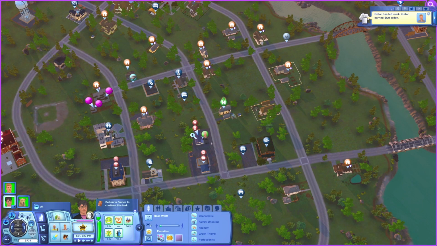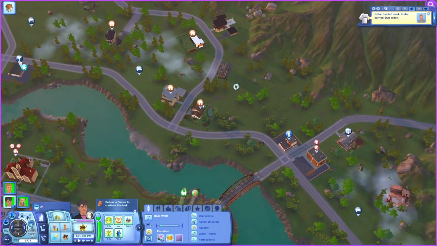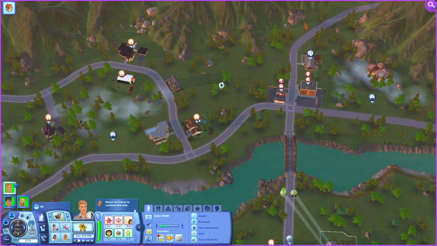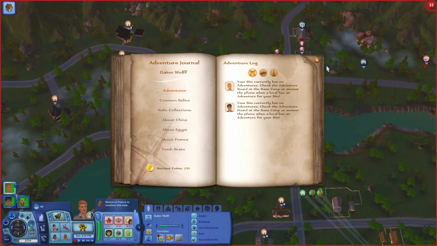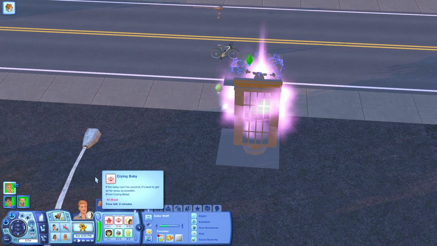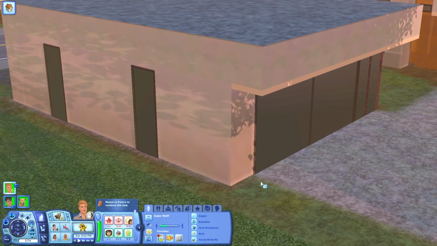I'm gonna have Gator head over by himself, and then we're gonna have Ross go over there as well. For some reason, it does not show the party icon over the lot. I don't know why that is, but I think Ariella's having a party. I mean, I would guess. Oh, Gator's annoyed because there's a crying baby on the lot with him. I'm sorry, Gator, but you're gonna have to get used to that because Ross and you are going to have your first child very soon.